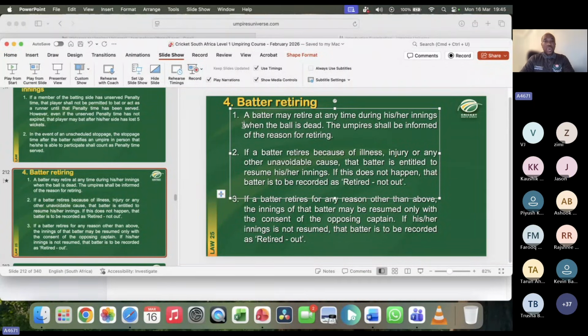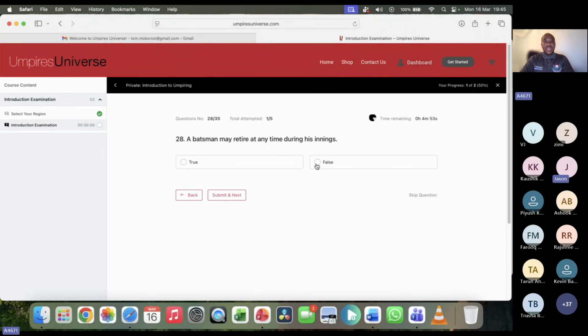If a statement is not 100% true, then we need to mark it false because the batter needs to wait when the ball is dead before retiring. Okay. So just be careful with the true or false statements. Sometimes they give you half a sentence and they put a full stop. Then it's not true. We need the full sentence for it to be true. Okay, 29. The bowlers and umpire to call play after any interval or interruption. True. That is indeed true. Okay, well done.